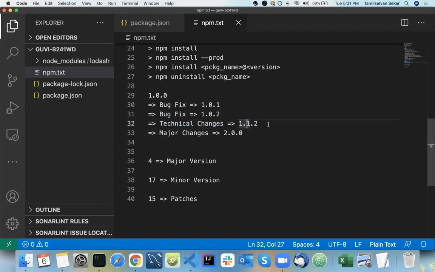Okay. So you have changed this number. Then it will reset this to this number. So this is 0.1, 0.2. Then you have made a technical change and updated this to one here. Okay, 1.1. So now it's a new stage.